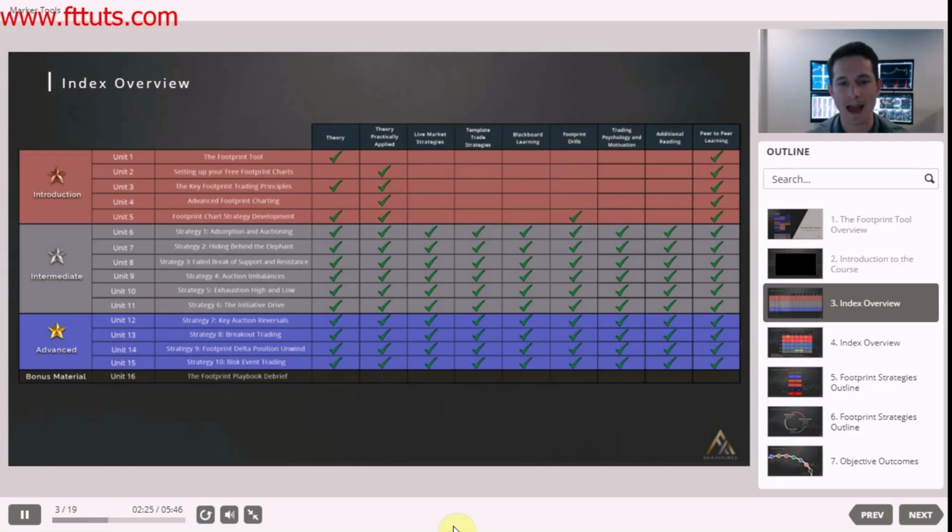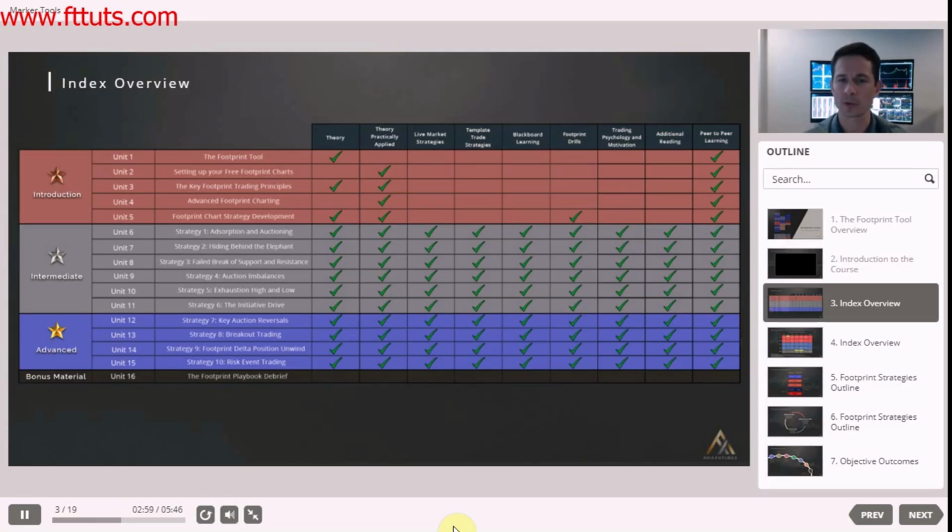We then obviously have Footprint drills. Now, this is quite a favorite of mine. For every one of the strategies, there will be a drill-based session. It'll be broken down into 2 drills. The first drill will be solely yourself. I'll be completely on mute. You'll be watching the video through, trying to adopt and learn the strategy taught within the unit. Once you've done drill 1 and you've given it your best shot and tried to adopt the strategy, in the second drill, I will then show you effectively the execution, show you the methodology, and then hopefully you can learn from it.